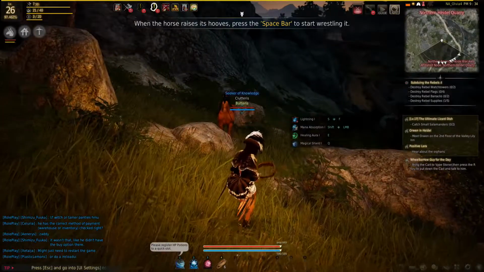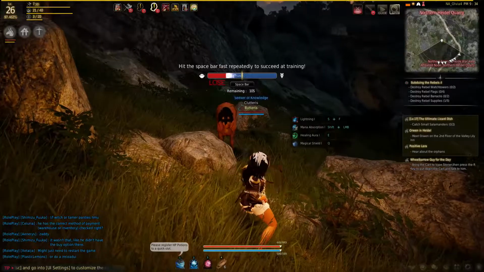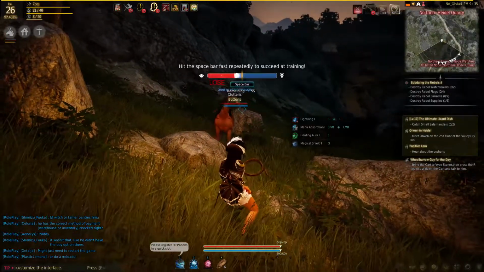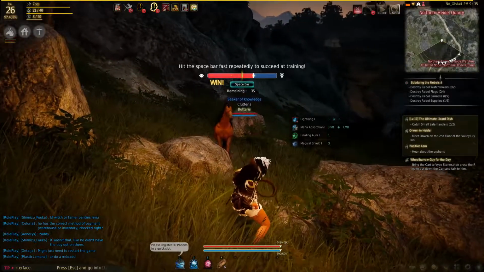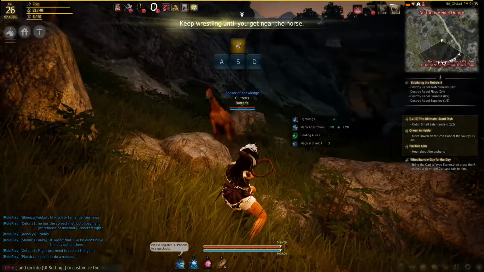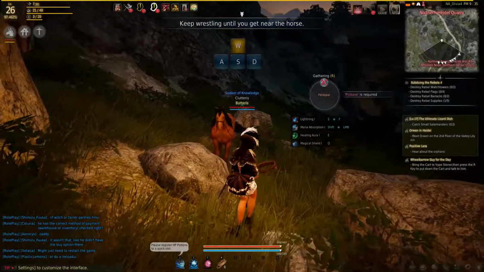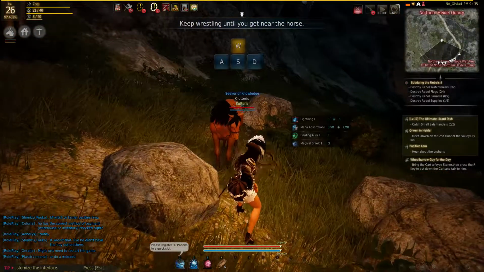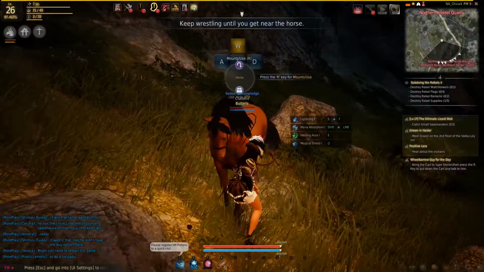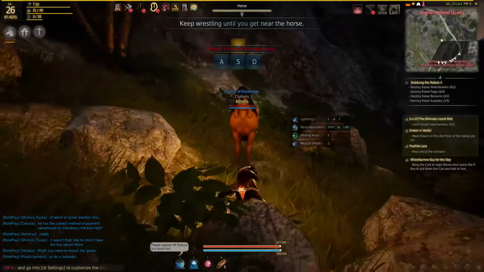I finally managed to get the rope around his neck. And now we're playing the little horse taming minigame. We have to tap spacebar a bunch and see if we can calm him down enough to start approaching him. Hopefully he does not kick me in the face. Of course he does.